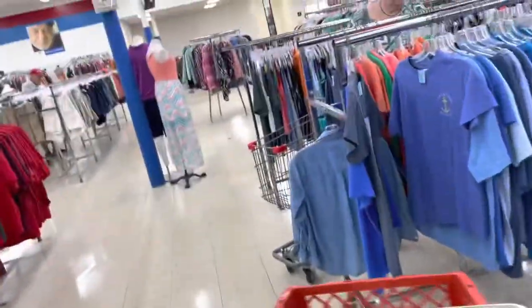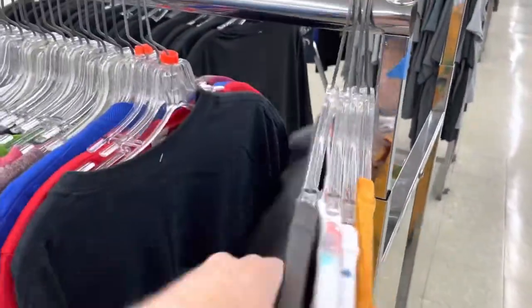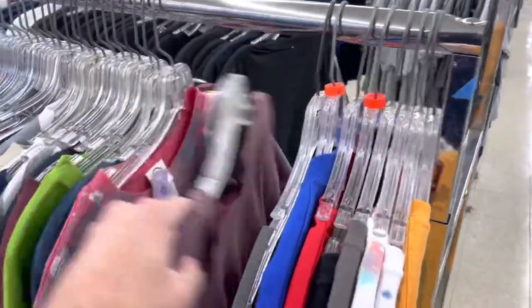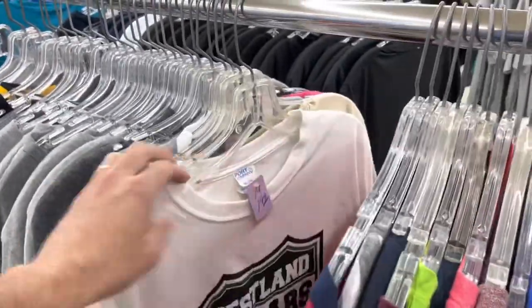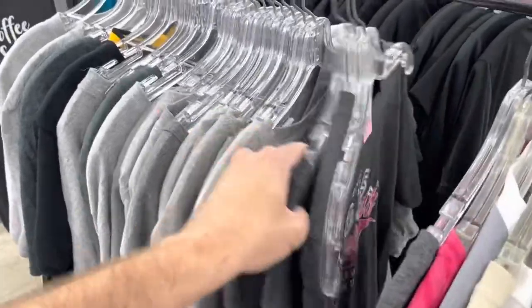Thrift stores nowadays kind of charge up a little bit, and I don't know if someone just kind of missed it there, but $4.99 for a jacket. I think I sold it, I gave this guy a deal because he had bought a couple other things, but I'm pretty sure that jacket at that time was going for like $80 or so. It was a pretty good deal. One of the coolest finds I've ever found.